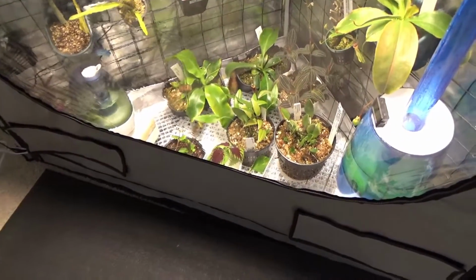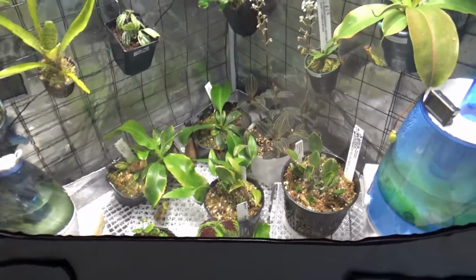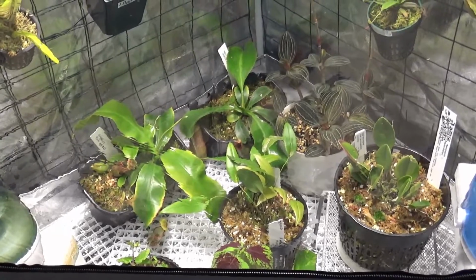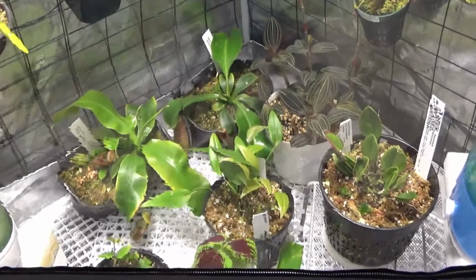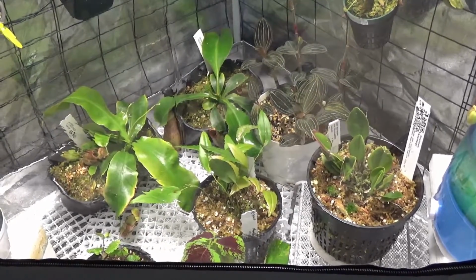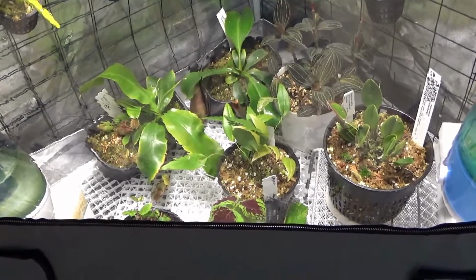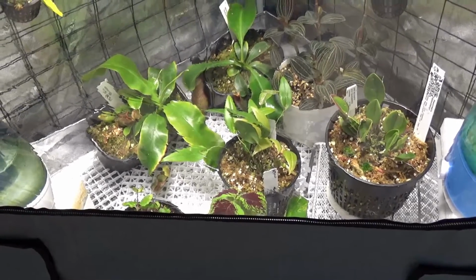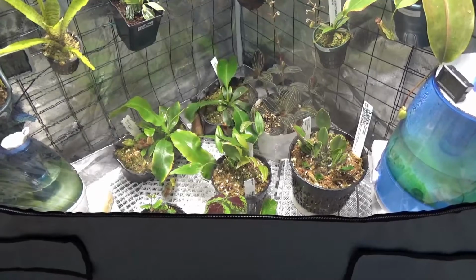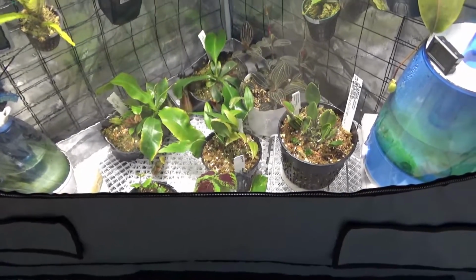Right, so before we go and check the immersed plants, I just wanted to show you guys how the grow tent is looking. Basically, before, all of the immersed plants were located down here, and I've noticed a lot of water accumulates in the floor area, and it takes a while before it dries up, and I'm concerned about fungus, bacteria, anything that might cause problems in the future. So what I did was I took them out and washed the removable floor tray. Then I bought what they call egg crates in the hobby. It's called egg crates, but it's actually a light diffuser. I bought it from Lowe's yesterday, cut it to size, and that's what you can see down there.